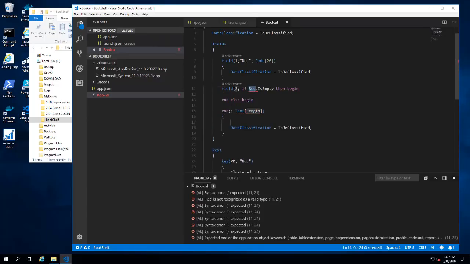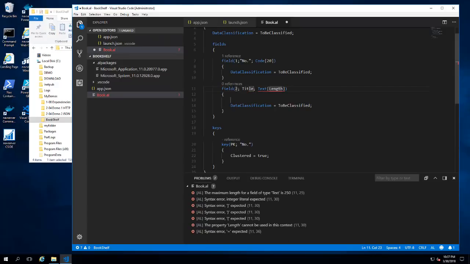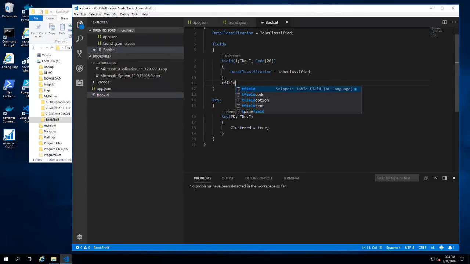Hey, see what happened now? IntelliSense recognized something that I typed, and I pressed enter, and that created another piece of code for me. I don't want this, so what you want to do is Control Z. But with Control Z, now I'm in tab mode, so that takes me out of my snippet. So you have to be aware of what you're doing. Let's recreate that T field, and then it's text.